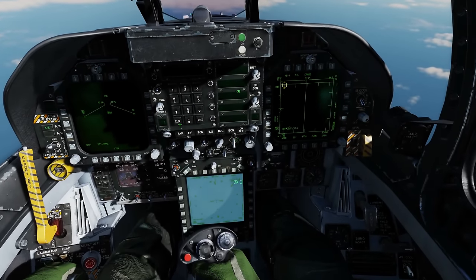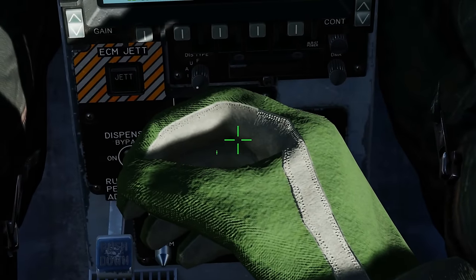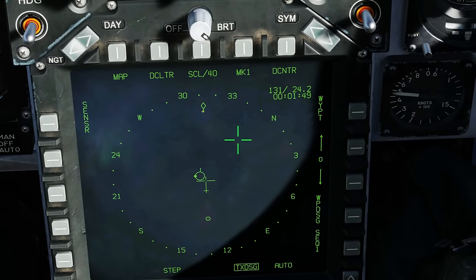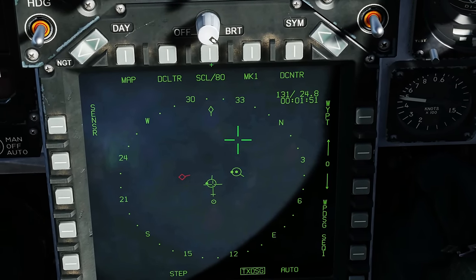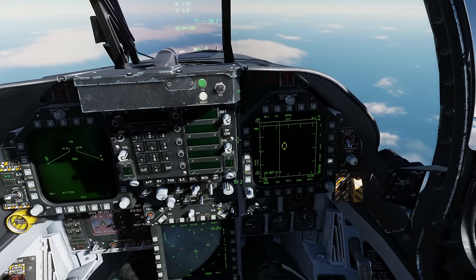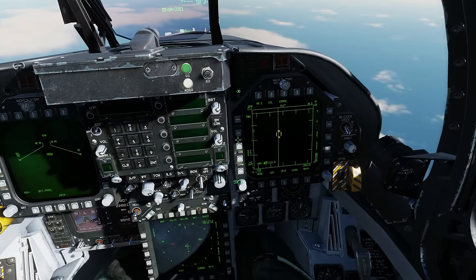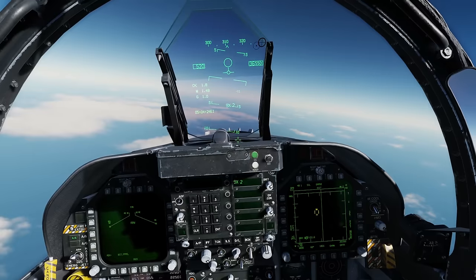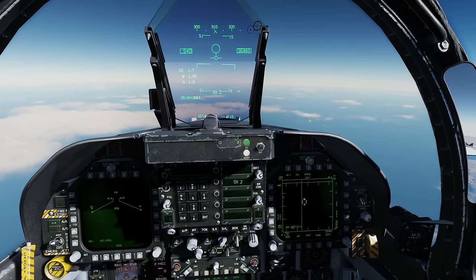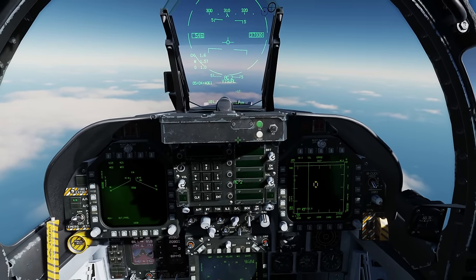Right, let's get the data link up and running, valued viewers. I can't remember how to do this. Giggity. Right. Yep, he just showed up on data link. Yep, there we go. Let's get the radar set up. It's going to be probably a 20-mile intercept, so let's get the radar slewed. Radar slewed and ready, sir. Mach 1.5, actually quite impressive. Choose my right weapon then. Got that ready. Radar's in the right place.